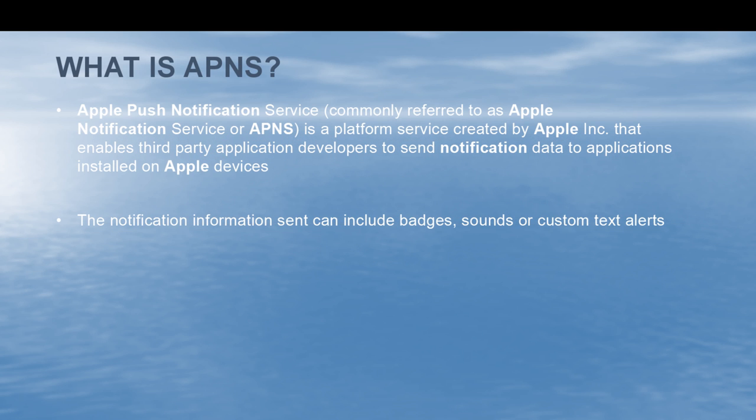So what is APNS? APNS, or Apple Push Notification Service, commonly referred to as Apple Notification Service, is a platform service created by Apple that enables third-party application developers to send notification data to applications installed on Apple devices. The notification information sent can include badges, sounds, or custom text alerts.